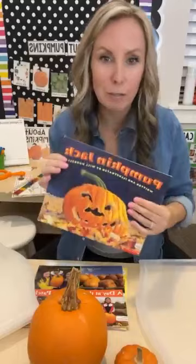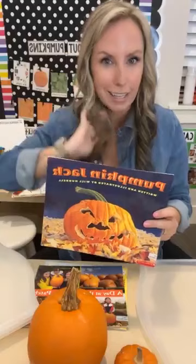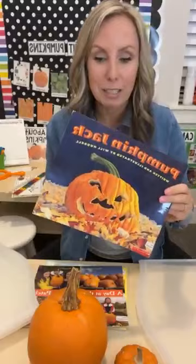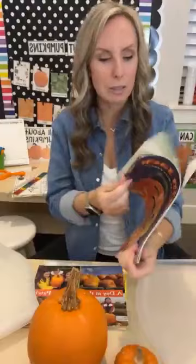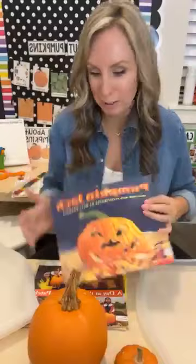But first, you're probably gonna need the book Pumpkin Jack. Or if you can't get it, which sometimes it's hard to get, check it out from the library. Or I think usually it's on like YouTube and somebody's reading it and you can watch. If you don't want to listen to them reading, you can always mute it and you can read it out loud with your students. So Pumpkin Jack book, it's basically the pumpkin and they throw it outside and it decomposes all winter. And then it grows the pumpkin patch. At the beginning, Jack throws a jack-o'-lantern outside and then it decomposes. So it's a really fun, awesome book. One of my favorites, has been for a very long time. So you're gonna need that book.